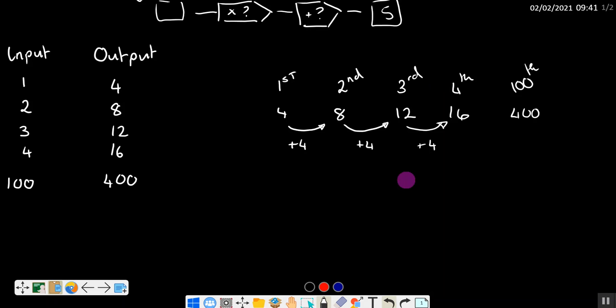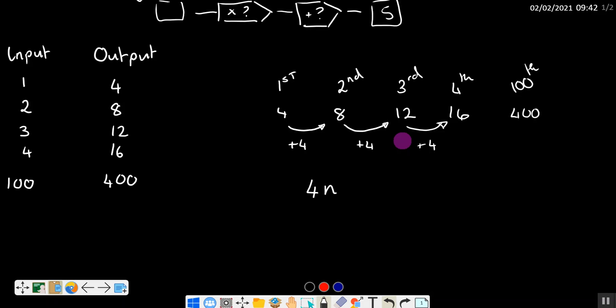All right, so what we've got now, we have figured out what gets added on every time. So what we can do is we can write, well, we must have n lots of 4 every time, yeah? That makes sense? Because it's adding 4. So this always works. If it's linear, you can identify it's linear, right? We know whatever it adds on every time, that is the bit that gets added. So we know it's 1 lot of 4, 2 lots of 4, 3 lots of 4, and so on. Does that make sense? So that's our first step. So n lots of 4, I say it that way, even though I write 4n.